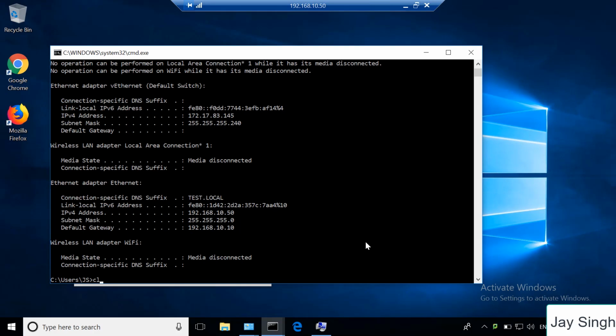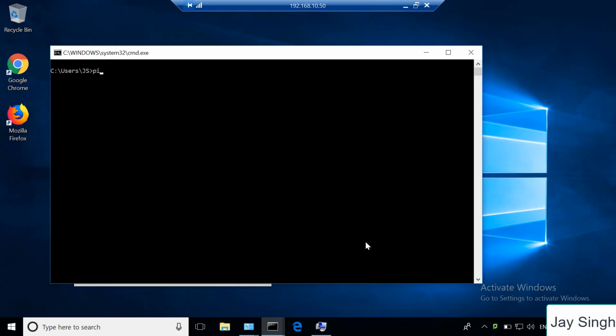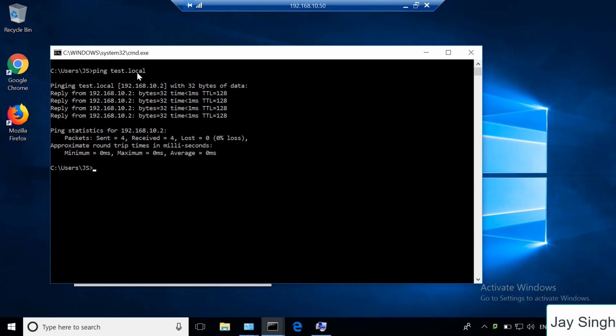Open the command line. So in the command line, ping test.local. So it will make sure that our DNS is working. So when we are pinging test.local, it's resolving our IP address to 192.168.10.2. All right.